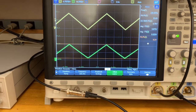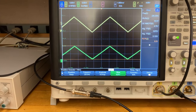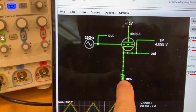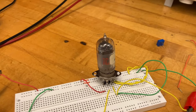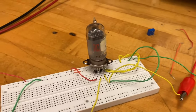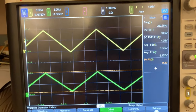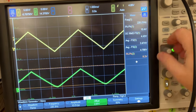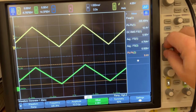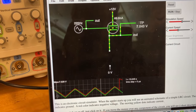What happens if I make this an infinite resistor? So I'm just going to yank the pot. Okay, so that's equivalent to not having this resistor here at all connected to anything and just looking at the output of the cathode. Wait, why does this work? I'm measuring the cathode, but there should be no current because it has nowhere to go. So why am I reading output? I don't understand. All right. Let me take that offset, and okay, what in the world? That's like saying this circuit should work if I delete this resistor.